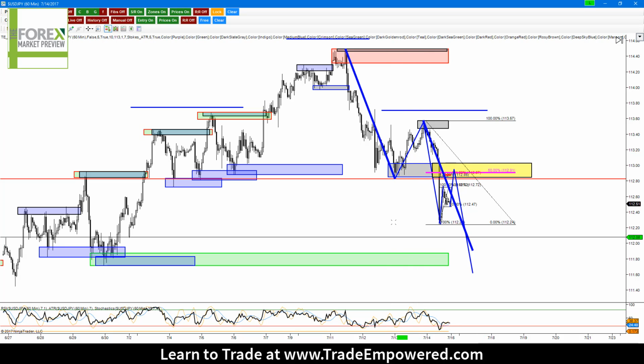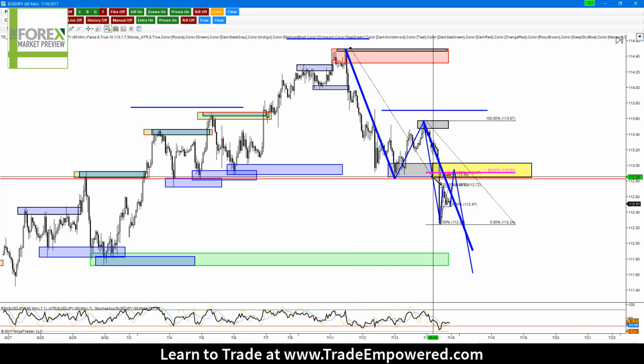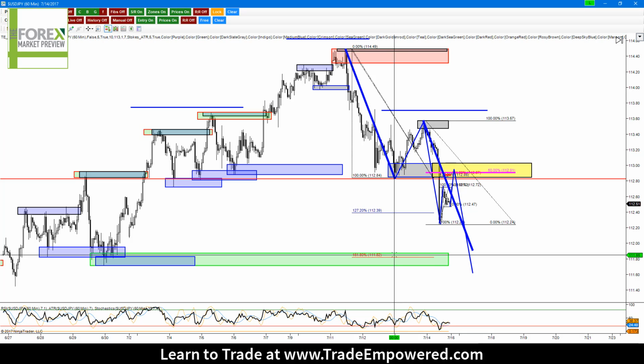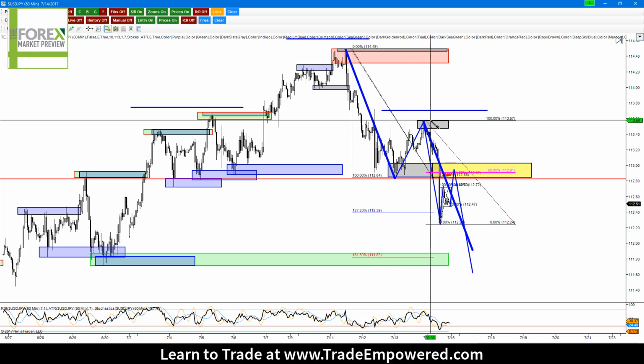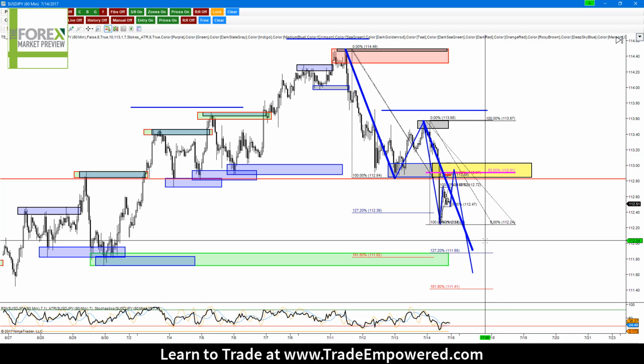And then again, we can take our Fibonacci tools, guys, and drag it from our swing high to swing low and back up. We have a 1.618 Fibonacci extension down there. We can take it from our smaller move, swing high to swing low, and back up. We have a 1.27 extension down here. We have a psychological number in 1.12 even. So we can use the same analysis to project targets as well.